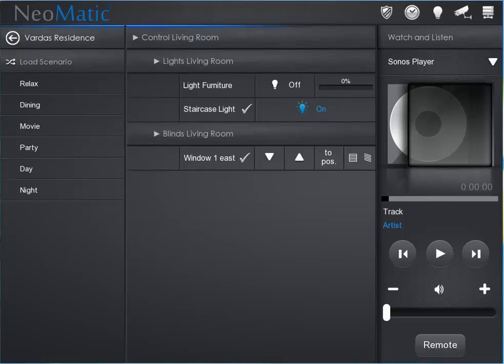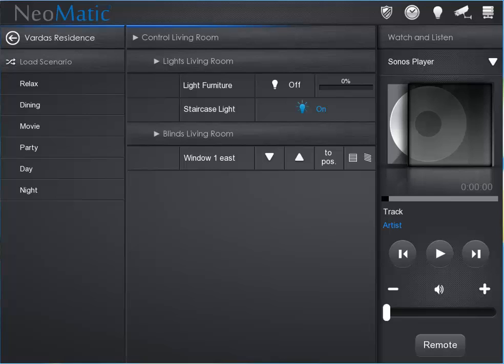You may have seen the small check marks next to the lights and blinds function, for example. Those check marks are important if you later try to create scenarios and you want to tell the system what lights and what blinds to include in this certain scenario. An activated check mark means light and blind included. If you deactivate the check mark, the light or the blind will not be included in the scenario. We will talk more about scenarios in a brief moment.